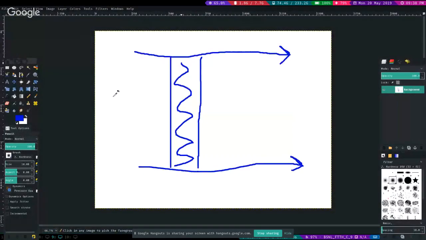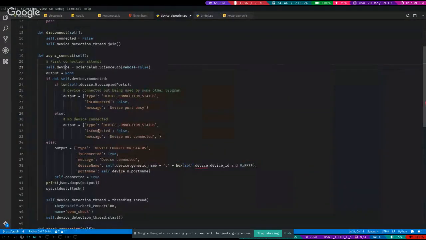okay, back to the diagram. So say your device was not connected. It will tell the hidden process that your device status was false, is connected is false, and whatever messages it needs to send. You see the command here is kind of similar to the renderer process listener names that we used. There was something called to renderer status. Here we have device connection status. So these commands are being read in the linker.